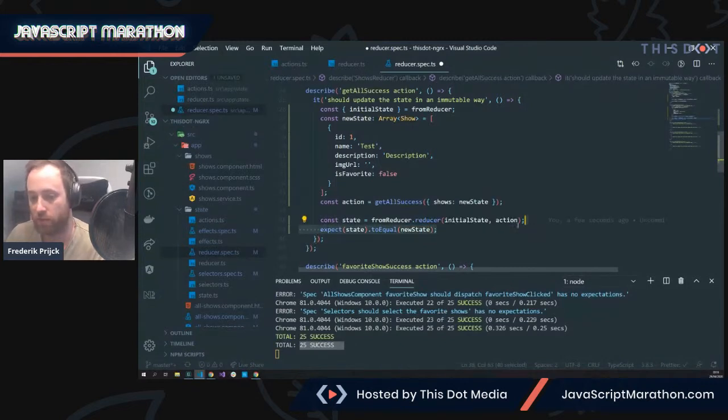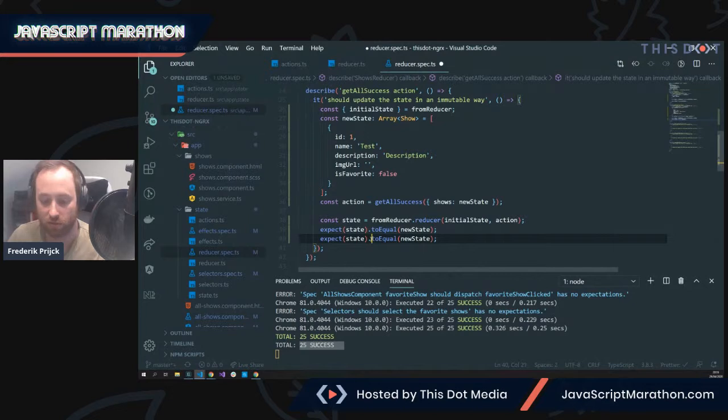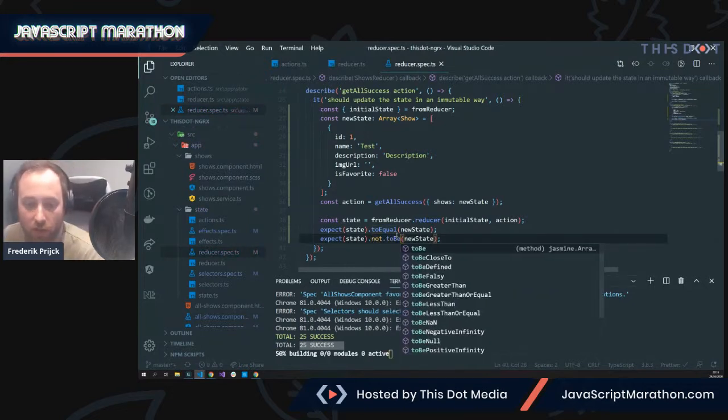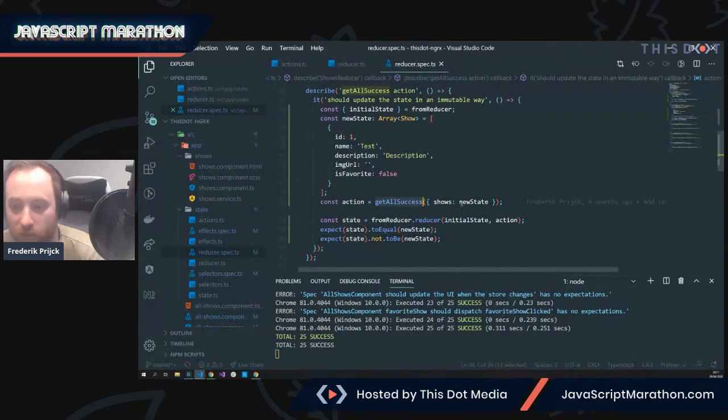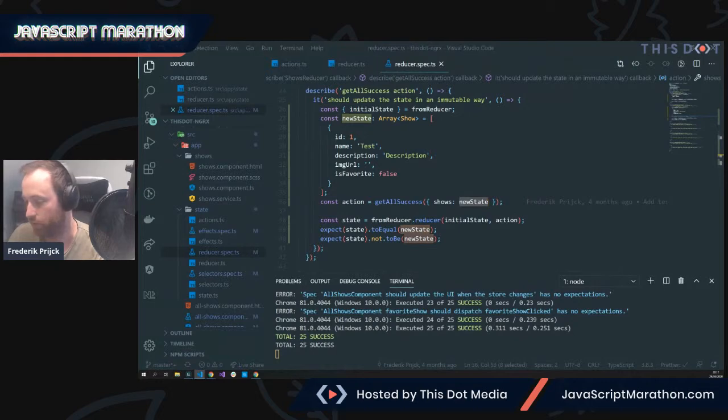And then probably you also want to guarantee that it's immutable. So it shouldn't be the same reference, right? So you want the state to have the same values, but you want to ensure that it's wrapped in a new object. So that whenever we send something as part of an action to the store, the store ensures that it's updating the state immutably.